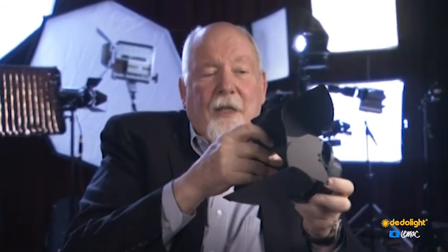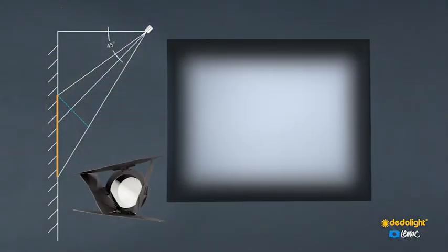And we can do that even more when we take those wings out. Or we can also use the other wings here and rotate them to even a much wider angle and create these trapezoidal shapes on the light. And now on the wall or on the floor where you project it, you have parallel shadow edges again. And that's something you will not find anywhere else. First, the optical wide-angle attachment, because we're the only ones who make that. And second, the barn doors on it. And thirdly, the rotation of the barn doors, that it allows you to adjust to lighting from an angle. That's one of our patents, and I'm still amazed why nobody was thinking about this idea before.